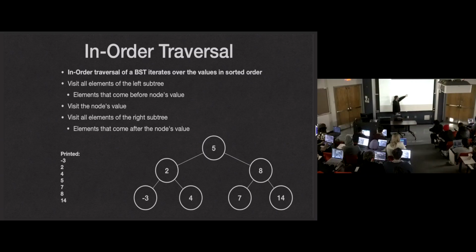Which, if we inserted 5, the property still holds. By the way, kind of surprisingly, if we insert 5, we break the tie to the right, then go left, left, and insert 5 right here. An in-order traversal goes over here, visits 5, goes over here, makes the left recursive call, makes the left recursive call on null, then visits 5. So those two 5s would still be next to each other, and then visits 7, 8, and 14. So even with those ties, we're still getting sorted order.